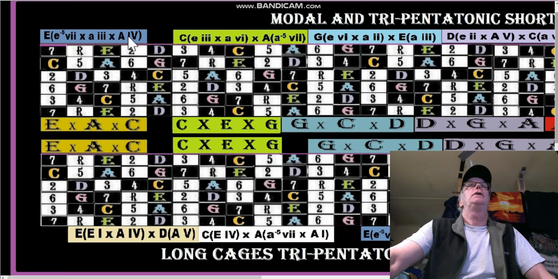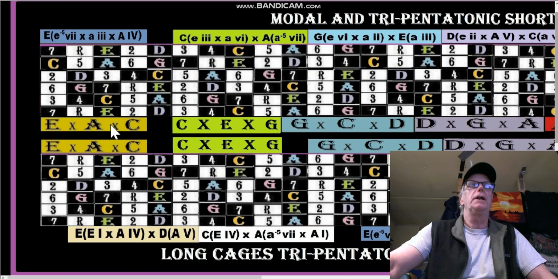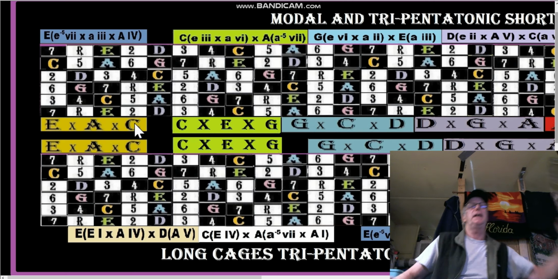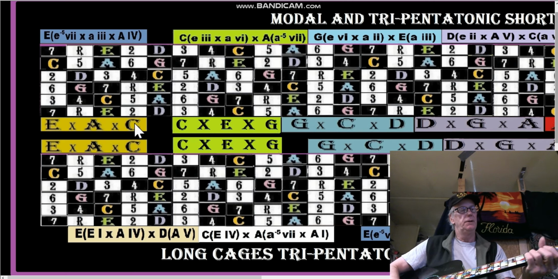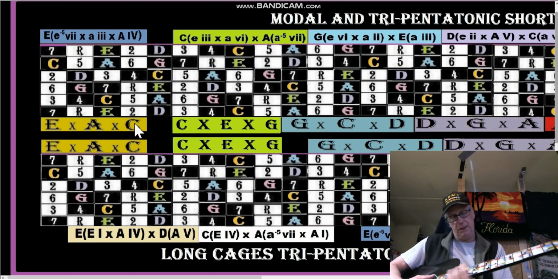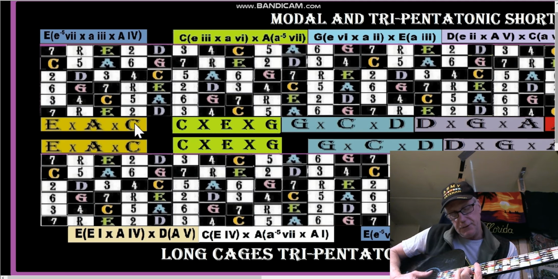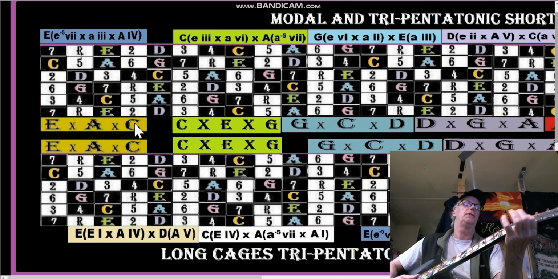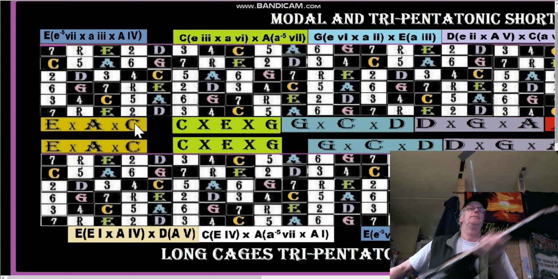Now, why is this the short pattern when this was usually longer? You see how the C pattern here is longer than this short C pattern, but the E pattern here is just as short as the short E pattern, E, A, C. Okay, so it would be E, A. Well, I'd have to do it up here. E, A, and then a C-shaped G. I can't do it down here because I ran out of string to play.